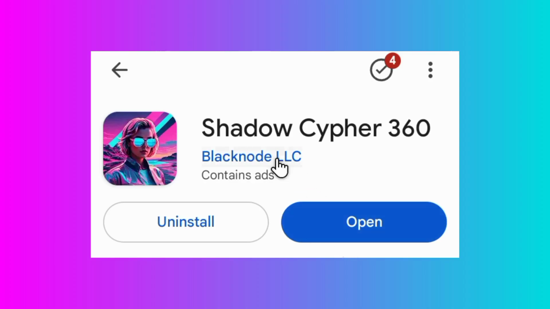And after installing this app, before using it, please make sure to read its terms and conditions so that you don't violate them. Also make sure to read your country local laws regarding VPN usage in your country, and also make sure to read and follow your ISP terms regarding VPN usage in your country, and make sure to follow them. After that, open the app to set it up.